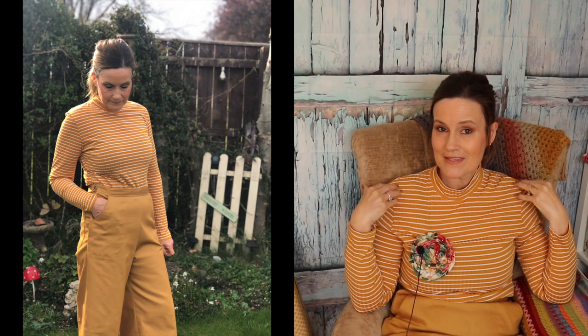After that it was great guns — I don't think I had any more problems. I didn't have to do any adjustments to the fit, luckily. I did the cropped version, so you turn them up half an inch and then two inches, then top stitch the hem. I'll put pictures up of me wearing them in the garden. They go really lovely with this top, which wasn't even planned. And I've got a few blouses planned that will go perfect with these trousers — watch out for those vlogs.